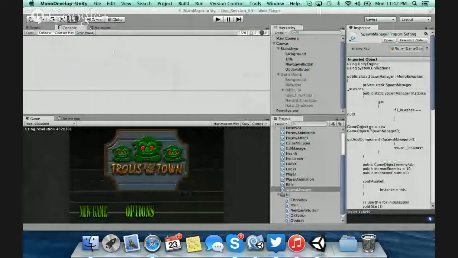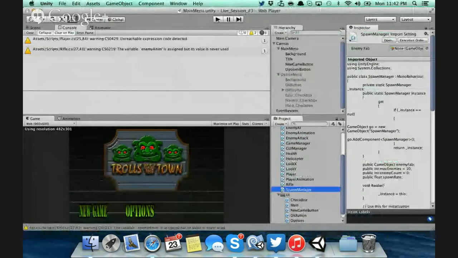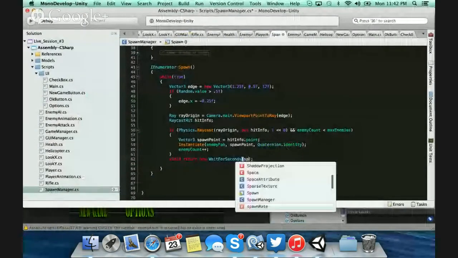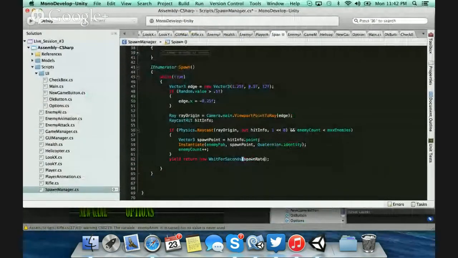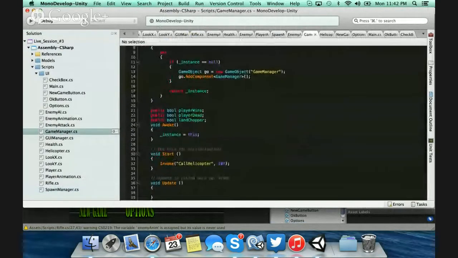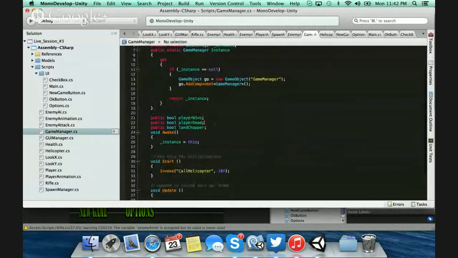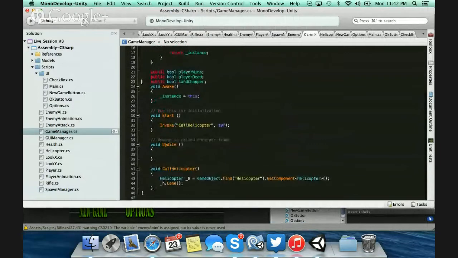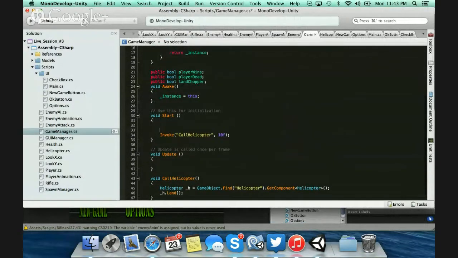And let me just save everything just in case it decides to crash because I changed something. Okay. So what I'm going to do here is change this 2F to a spawn rate because that's what our difficulty controls. Now from the game manager, I can actually load in the data. So in my game manager here, I'm going to go ahead and have a variable. And I can actually do this all in void start.